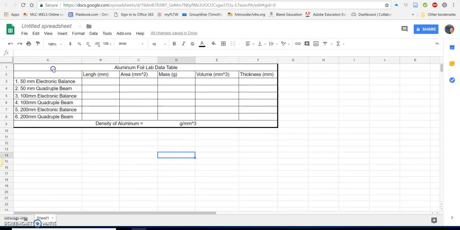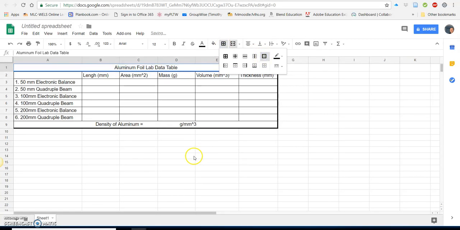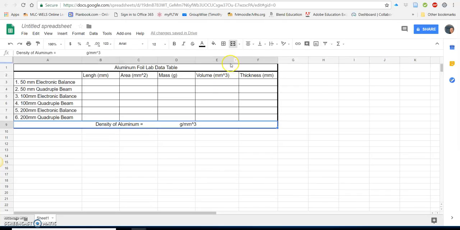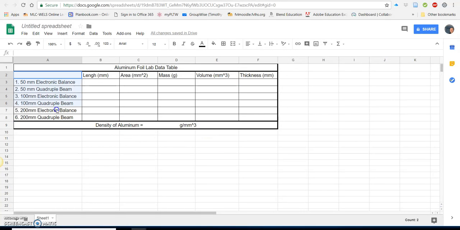And then I'm going to do the same to this box right here. Right. And the border's already thick, so I just have to select it. Same with this bottom one with the density of aluminum. Whoops, wrong button. If you ever do something wrong, Control Z is an undo trick. Right. It's a little bit thick there. And then I'm going to scroll down here, select all of these ones right here. I'm going to do that one last time and have something real nice. All right. That makes a nice, neat table. Makes it a little bit easier, separates things out as I'm working with this data.